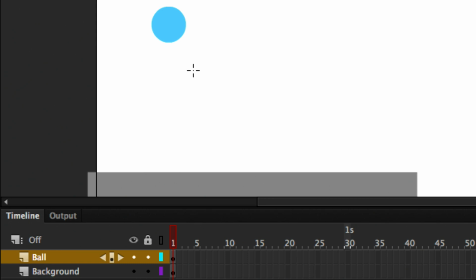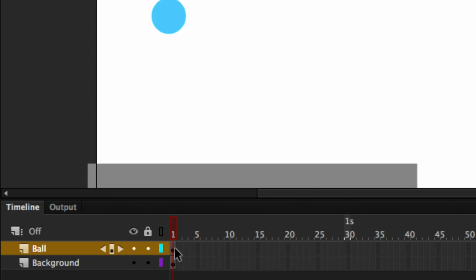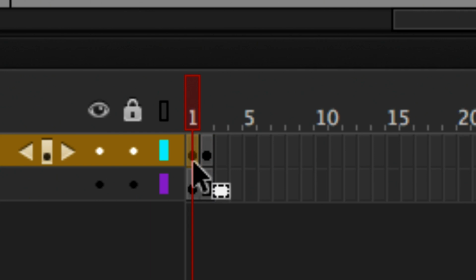That's the first stage. Now, I think I'm just going to create just a few keyframes here to illustrate this example, and then we'll move on, all right? So here on frame number 1, that's my first keyframe. How do I create another keyframe? F6, you got it. So I want to make sure that keyframe is selected, and I'll hit F6. So if you look carefully at your timeline, these are independent keyframes. However, it did create a hold keyframe on my background, which is exactly what I want, because I want to see that small gray ground bar on both of my drawings above it.